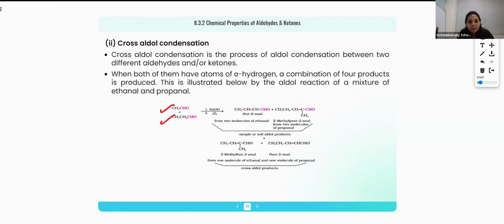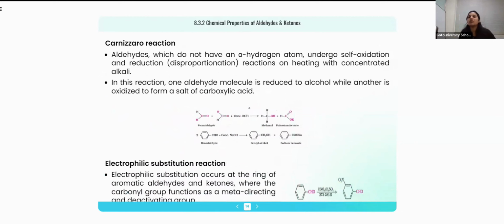Same thing, but the product may be two. Why? Because one CH3CHO is combined with the other one, OH is coming at one position, so anyway they will combine. This is one possible product, this is another possible product. If this product is removing water, you will get the first product, 2-methyl butenal. If this one is undergoing dehydration, you will get this product. These are called cross aldol products. So in the first one, you get only one product. If it is cross aldol condensation, you will get two products. Got it? Yes. The mechanism of aldol condensation is not required, only the product you have to study.